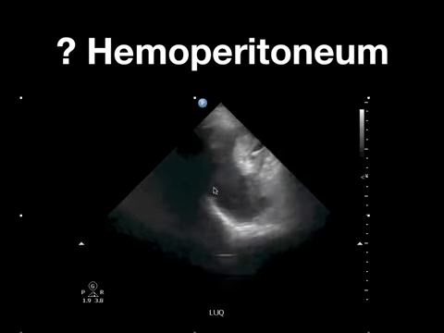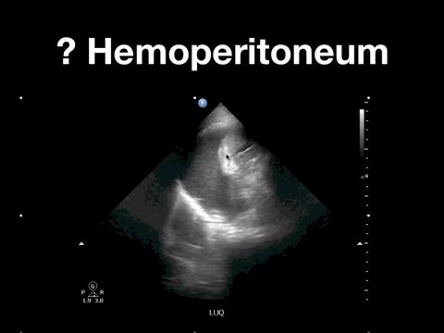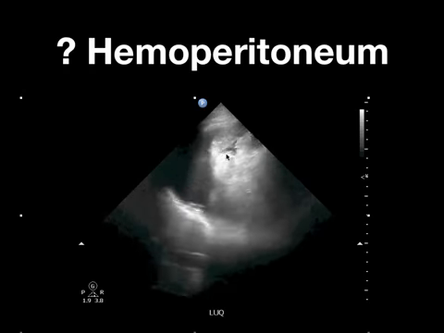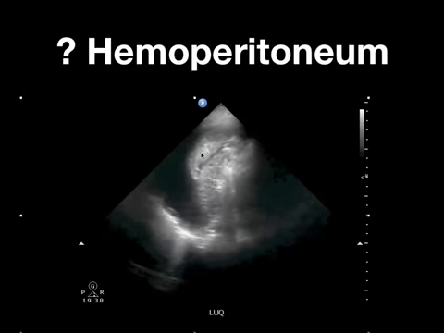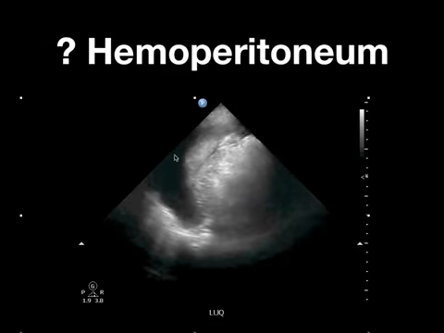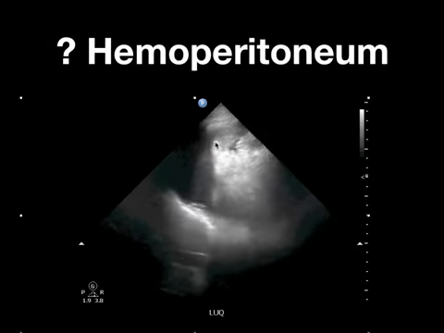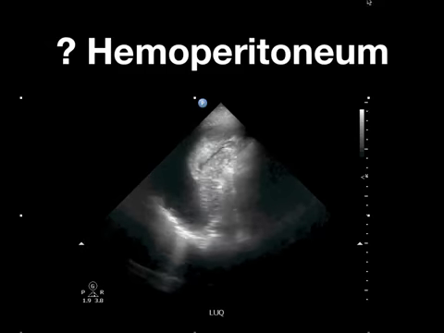If you look, there's this area right here, and then there's this area that appears to be more gelatinous and has a tendency to be moving. Let's see if I can get it to play again. And you can see that kind of moving there. This is all clotted blood on top of the spleen, and this is a massive amount of hemoperitoneum here in a patient with a grade 4 splenic injury.